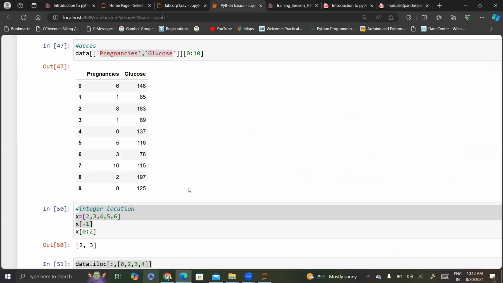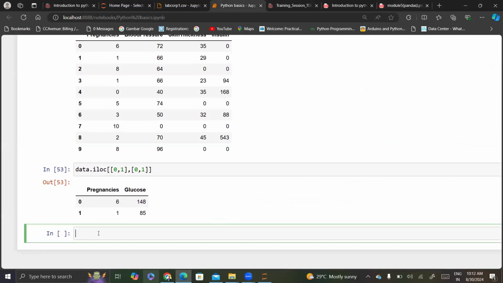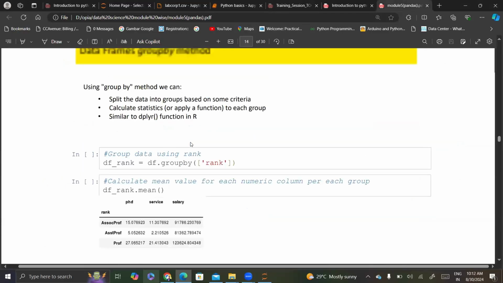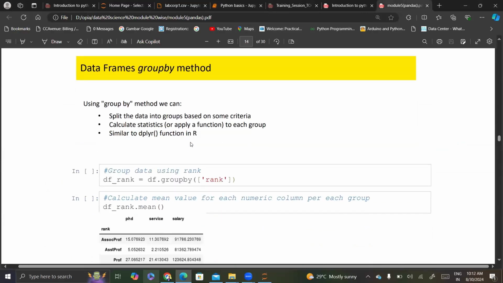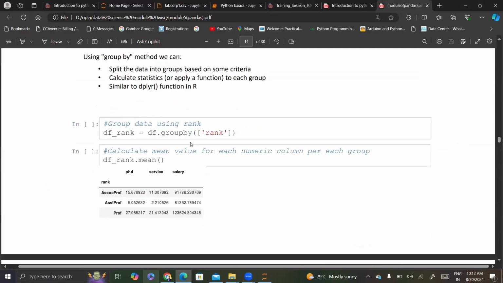Good enough. So now once you do that, I mentioned there is one important technique in Pandas called group by. So basically in Python Pandas, group by allows you to split the data into groups based on certain conditions.